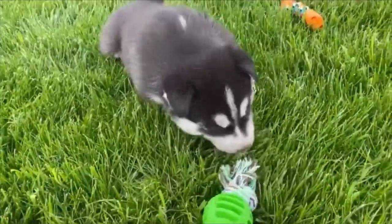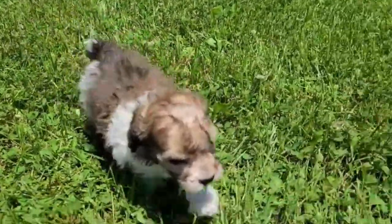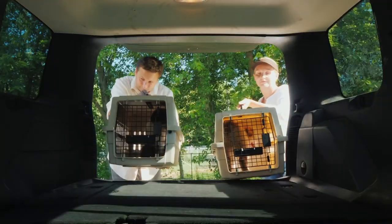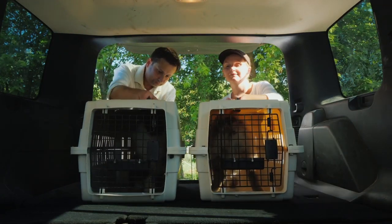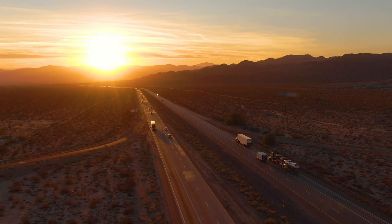We know you're excited to get your new puppy. We're just as excited to bring your best friend home to you. While you wait for your puppy to come home, we want to help you prepare. Because traveling is stressful for all of us, there are a few things to have on hand which will ease your puppy's transition to your home.